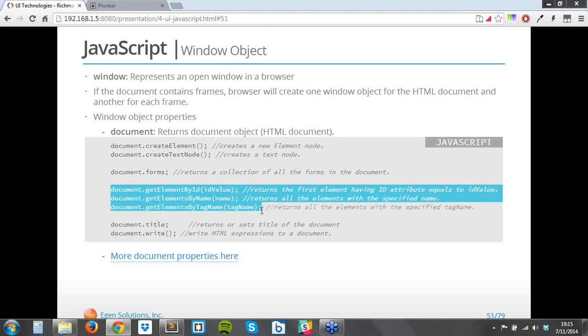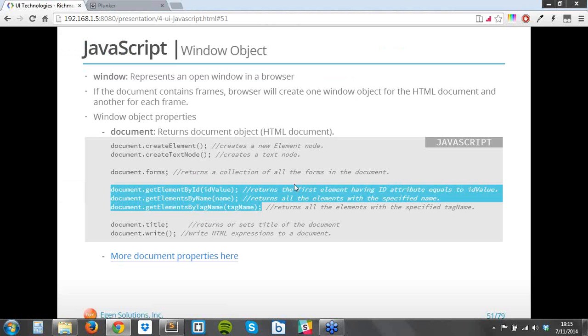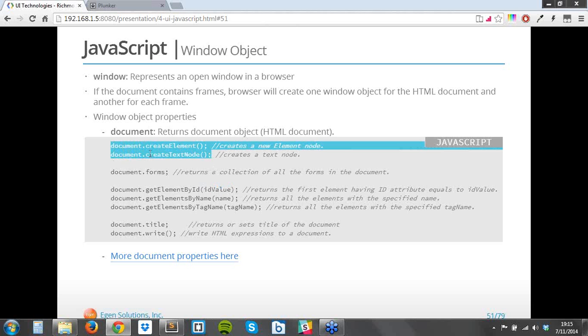So there are 5 methods in total to select an element from your DOM, depending on whether you are trying to select via a tag name, a name, or an ID, or using CSS or any combination of selectors. So this is one way. Then of course we will talk about this too on the next page.